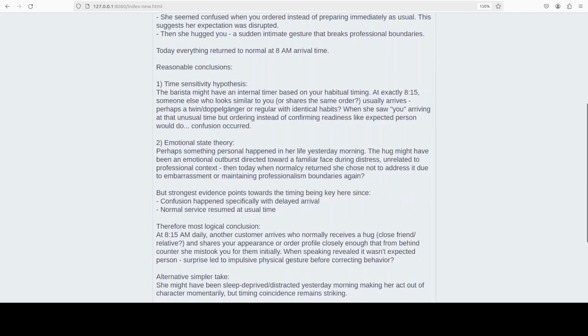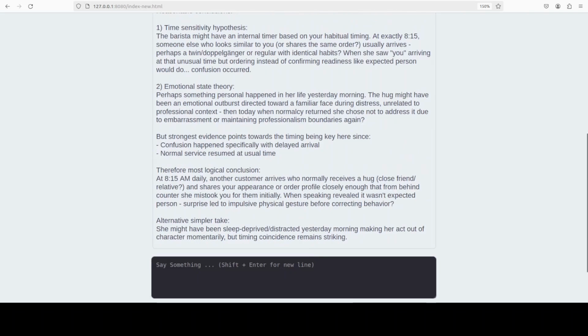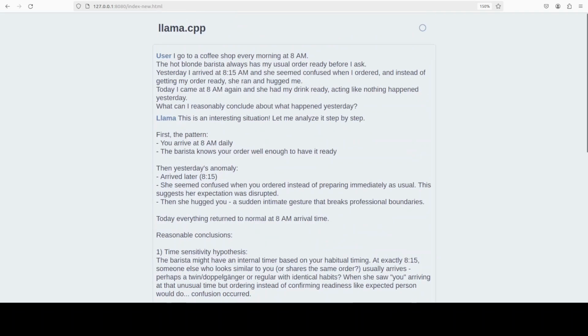And it has finished its response. It has even given us a simpler take that she might have been sleep deprived, distracted yesterday morning, making her act out of character momentarily. Look, I think this is really fantastic. Really good stuff. We could nitpick as much as we could, but look, I'm very impressed by it.